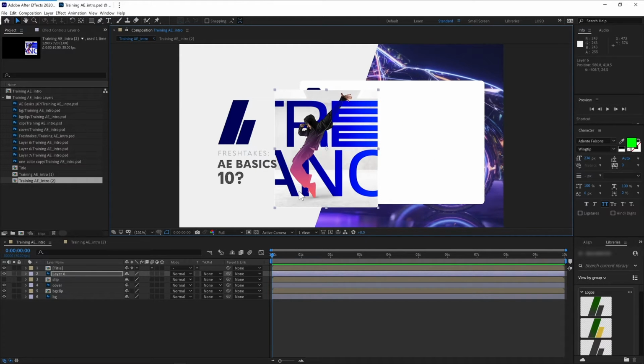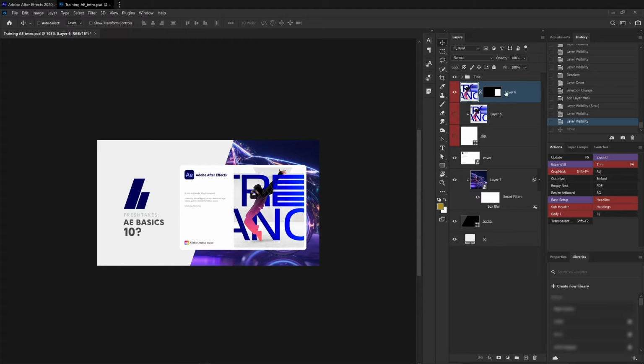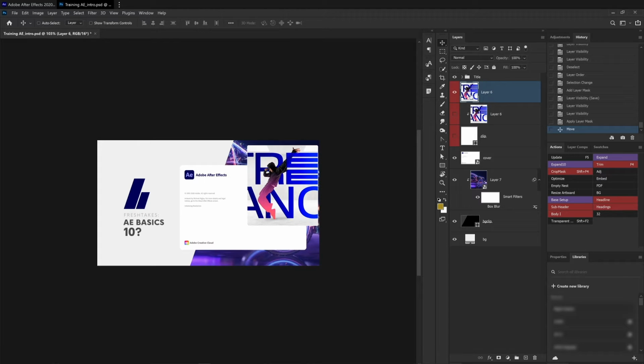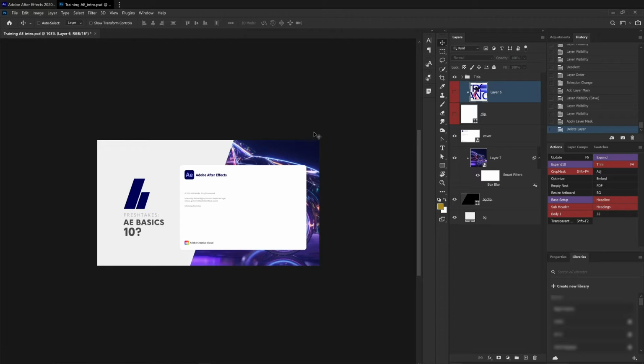It just flattens that layer and cuts out everything that the mask had around that layer. So just be mindful of that. If you have any mask on the layer, it's pretty much going to do this to it in After Effects. So we don't need that. Let me just delete that.